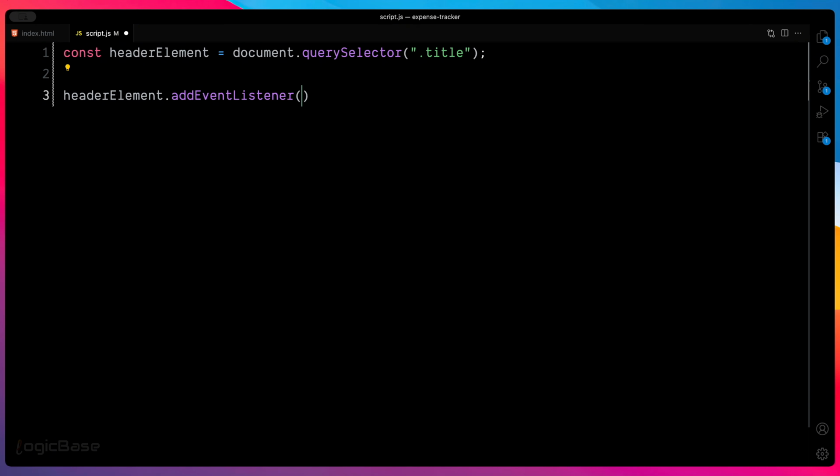In the first parameter of addEventListener, we specify which event we want to listen for. JavaScript has many types of events, and I will show you a full list later. Among them, the most common one is click. That means whenever someone clicks on the expense tracker text or that element, the click event will fire. In the second parameter, we define what should happen once the event occurs. In other words, we need to decide what will happen after the click. For that, addEventListener takes a function, and that function is what we call the callback function.